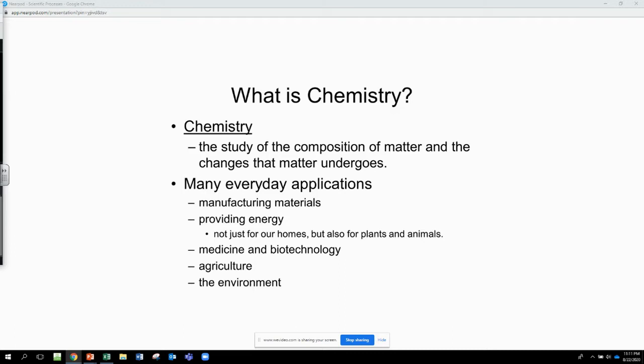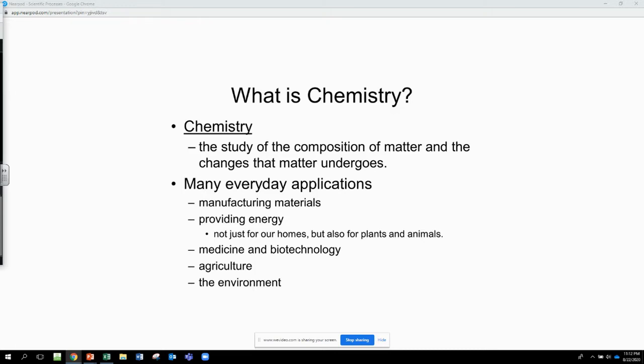The energy that is made, whether to make electricity from fossil fuels or from solar energy, or the energy you use to fuel your body, or the energy to fuel your car, that sort of stuff is all chemistry of some sort. Medicine and biotechnology. All the medicines you take were developed in a lab, and then they were processed in a manufacturing location.